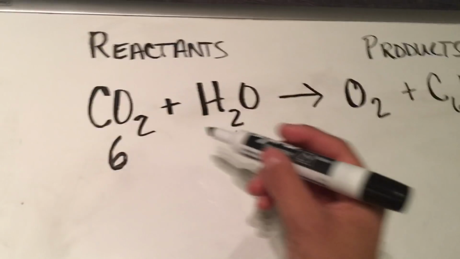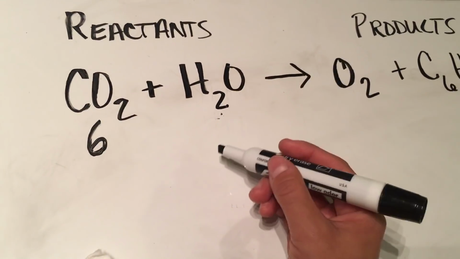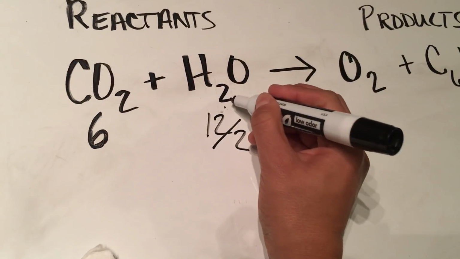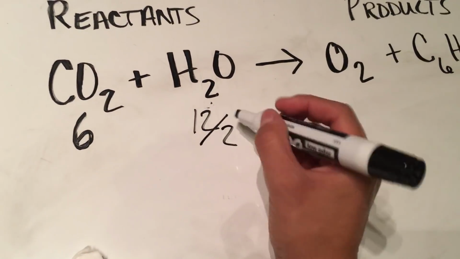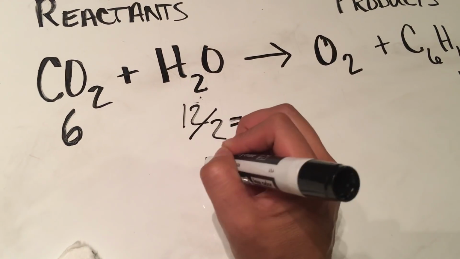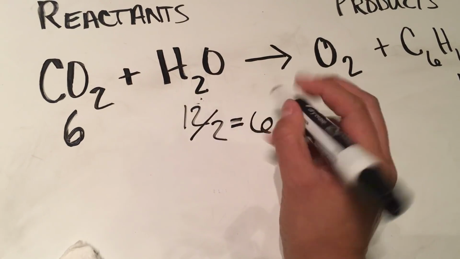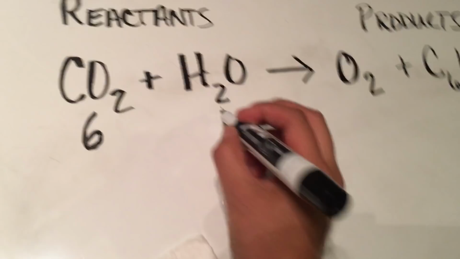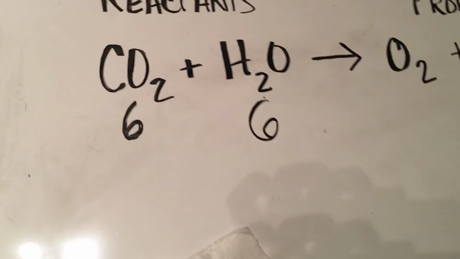So because I want it to be 12, instead of putting 12, you can actually still put 12, but you have to divide it by 2 because there's 2 already here. So 12 divided by 2 would give me 6, okay? So now that I have that, I can just easily put a 6 here because I know that's what it's going to give me.